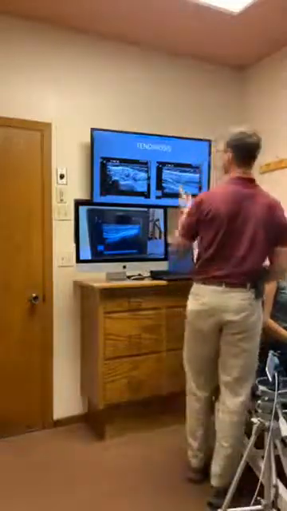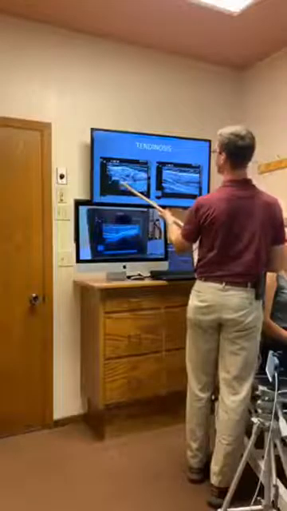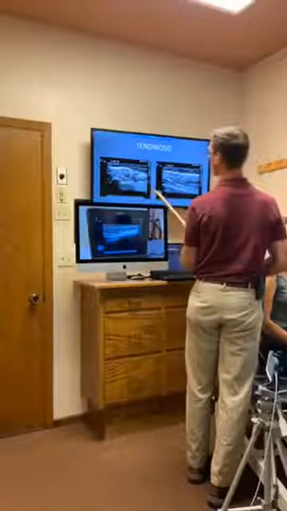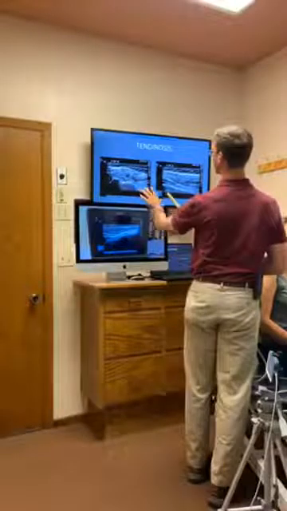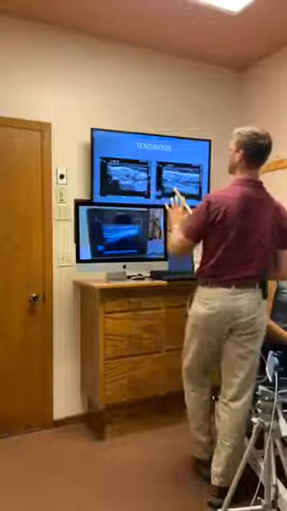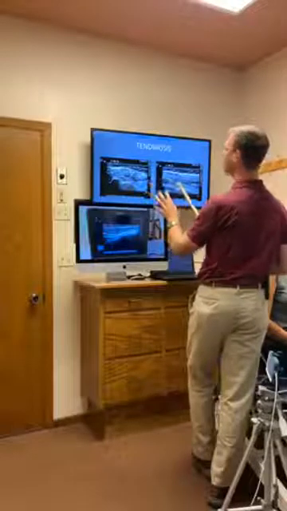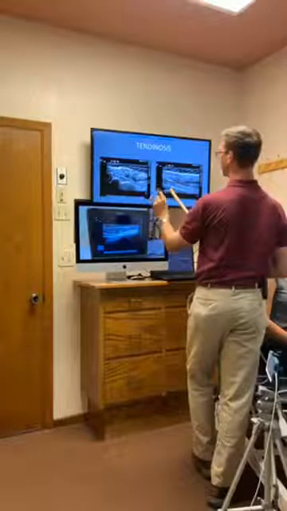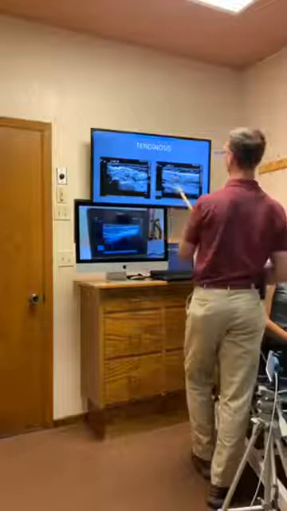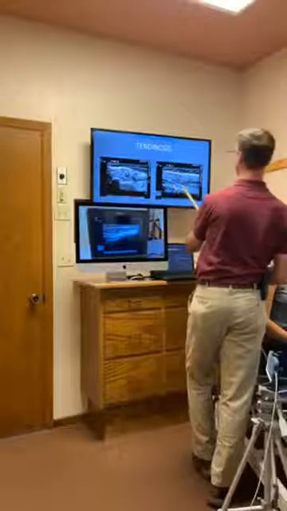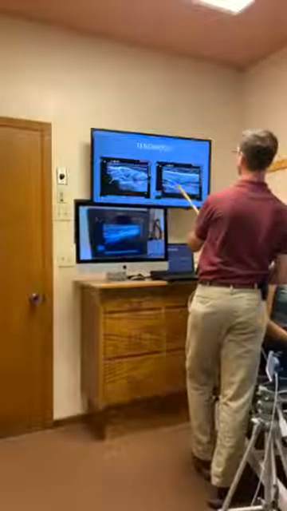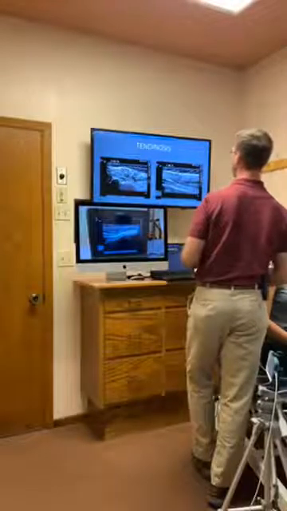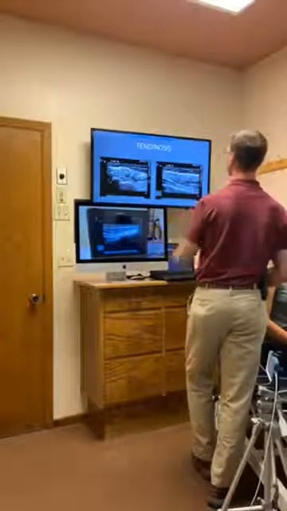Okay, so you can see right here, this is the short axis view. Here's the bone, here's the structure. It's lost that bright white, and it's actually got this heterogeneous, or kind of a little bit mottled appearance. There's some dark, there's a little bit of lighter, but there's no longer clearly this uniform tendon. Over here on the long axis, you can also see through here, you have lost that nice stringy fibrillar texture that you can see down here.